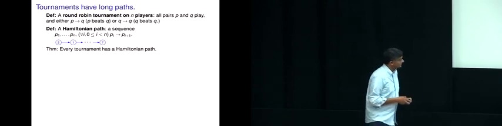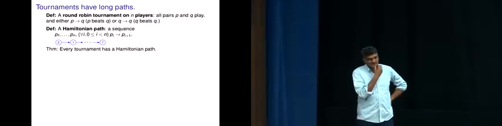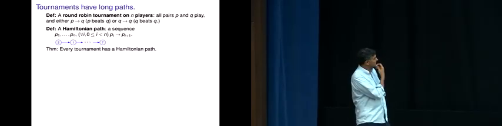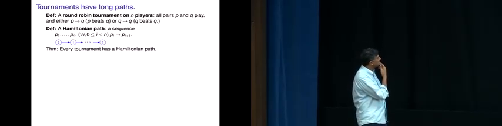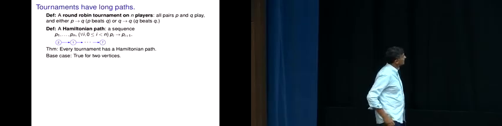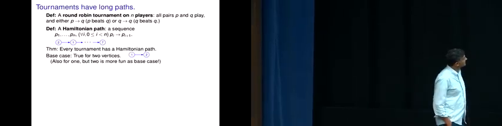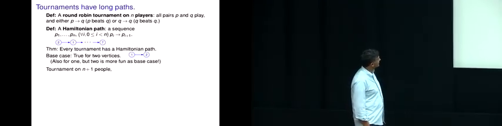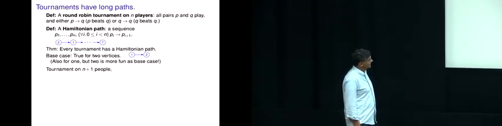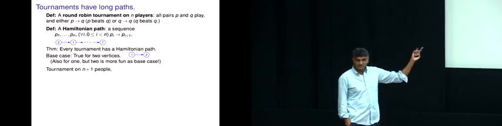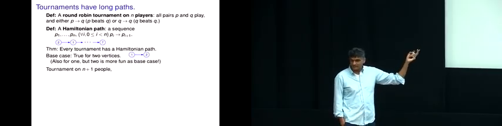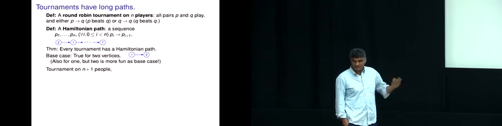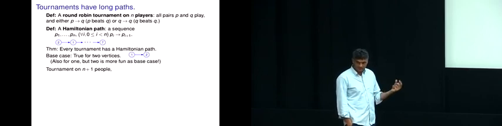Okay. So every tournament has a Hamiltonian path. Yeah, that's not super obvious to me. This is true. Now I'm nervous. I hope it's true. Okay, but well, it's true for 2 vertices. 2 is just more fun as a base case. Either 1 beats 2 or 2 beats 1. One of those is a Hamiltonian path. It contains all the people in the tournament, and it's ordered.